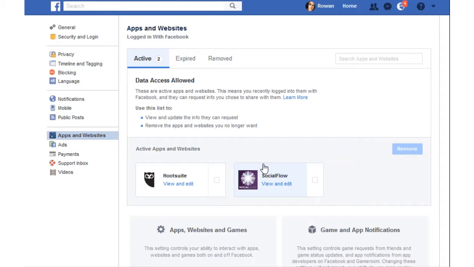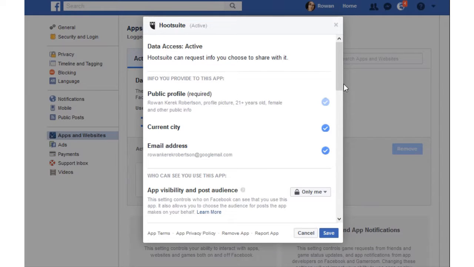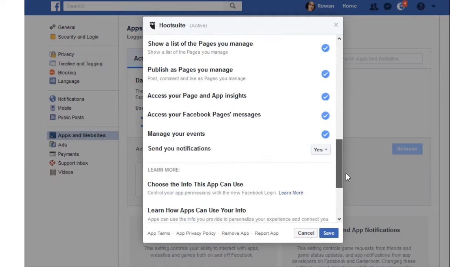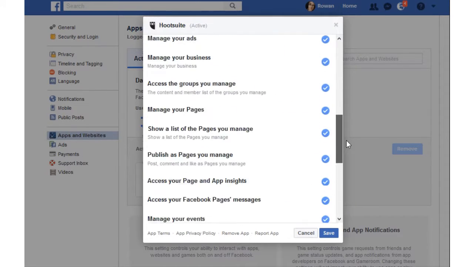Some of these apps are going to be ones that you find useful, and some are ones that you'll be thinking, how on earth did that get there? So consider each of them listed and decide whether they need access to your account or not, and remove the ones that don't need to be there. You can click into each of them individually, and you can be quite specific about the information and the access that they have.